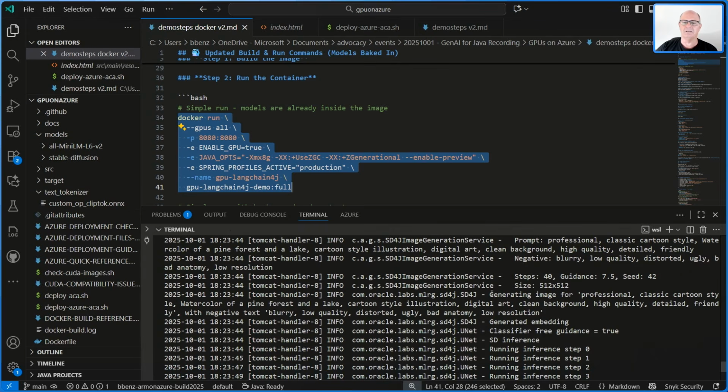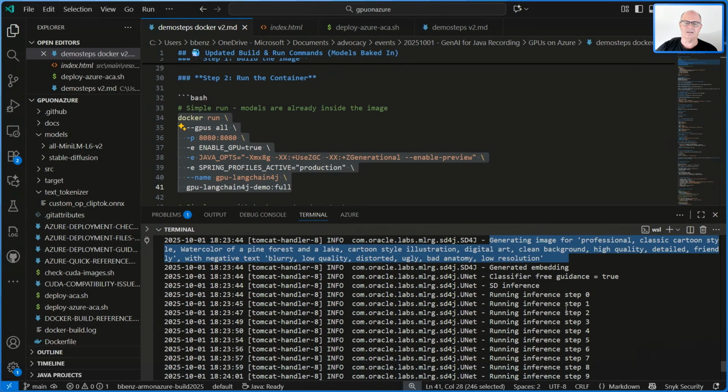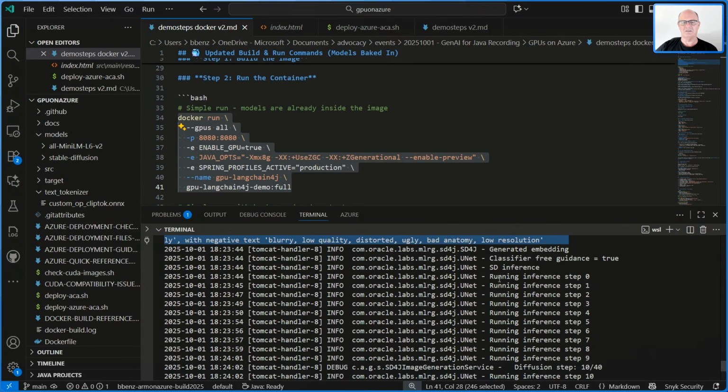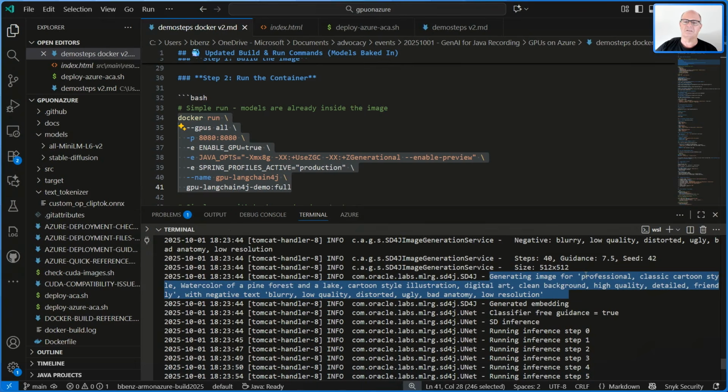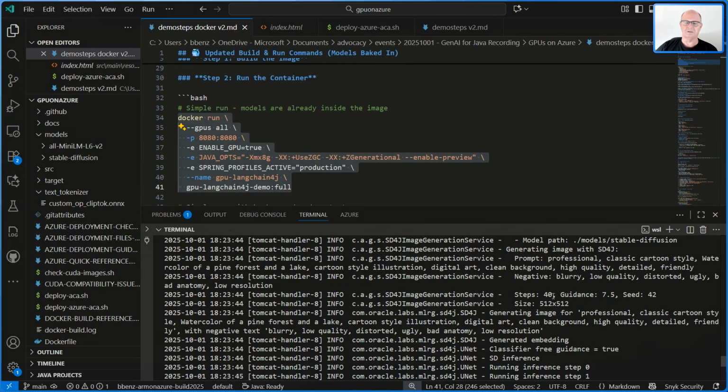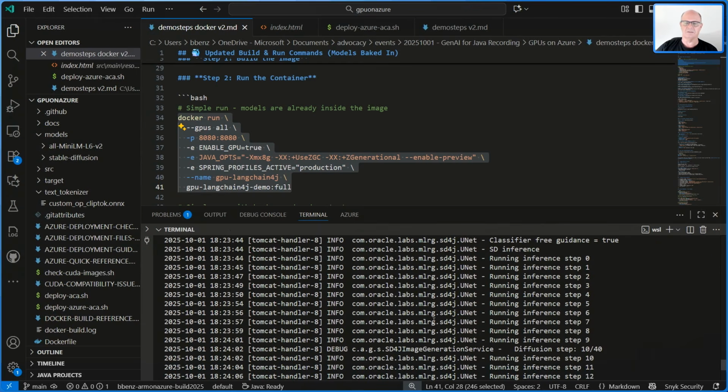And basically, the image here is actually creating a meta prompt for me. So it's added in some information based on a couple of things. And it also has some safety checks that it does. And then it actually starts generating the embedding, and it does inference steps. It does 40 inference steps, steps 40, guidance 7.5, seed 42. That means it has some images that it uses as a seed, and it has some guidance that's built into it as well. That's one of the things about Stable Diffusion.